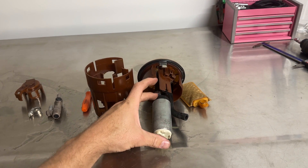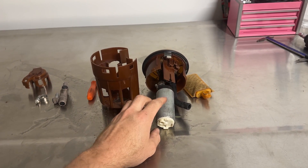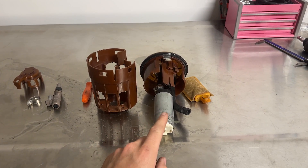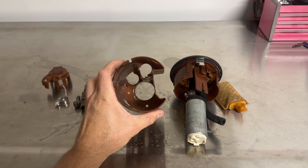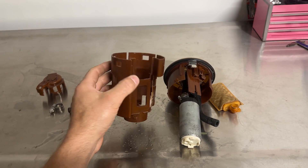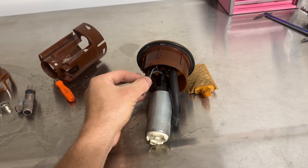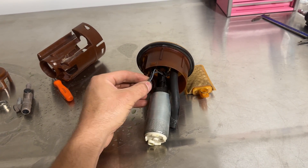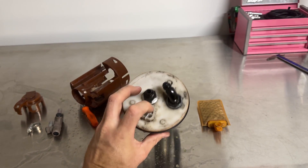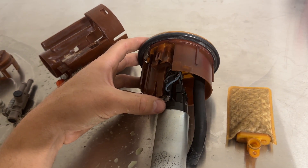With the bottom section off the top hat, we can see the fuel pump. This is a Walbro 255. Lexus forums say the factory fuel pump is 108 to 160 litres per hour — that's not enough considering I want to run this car on E85. I kept it simple by wiring the Walbro into the factory connector on the bottom of the top hat, meaning I could keep the plug up top. I simply added a relay down near the fuse box for the Haltech to trigger, with the output from the relay going to the factory plug on the top hat. This isn't a huge upgrade, so the factory wiring is more than capable of keeping up with the current draw of the new pump.